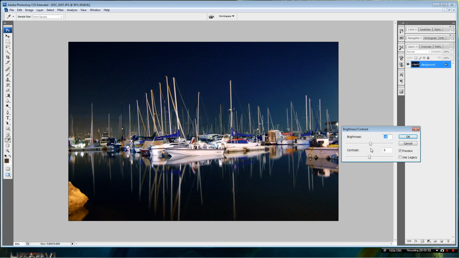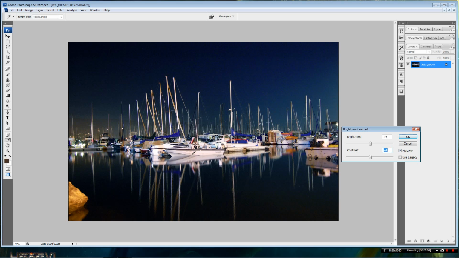In this case, I think it's pretty close. Contrast is always important. In most photographs, I think the contrast is like the most important thing. And what we're going to do is actually add just a slight little bit of contrast here. It's going to make things pop out a little bit, make them stand out.